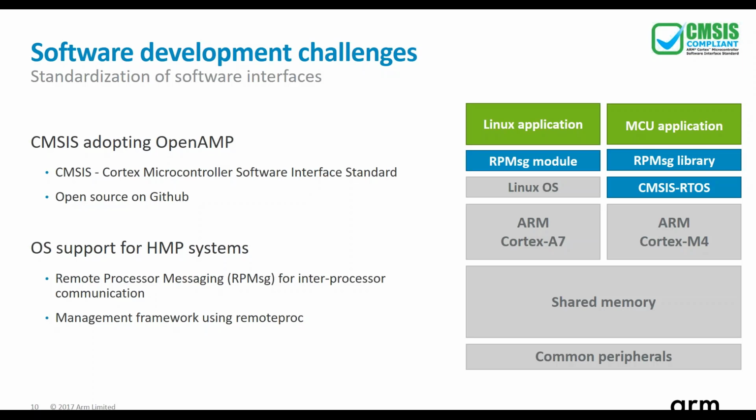It provides an RPMsg module, a kernel module which can be loaded in your Linux kernel, and it provides an easy interface from user space to communicate with the other side of the unit. On the MCU side, we have a C library which can be used to communicate with the Linux application, again, without really big effort. And we're going to see that next.